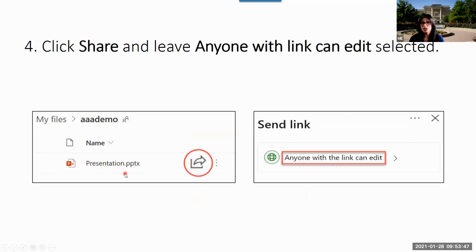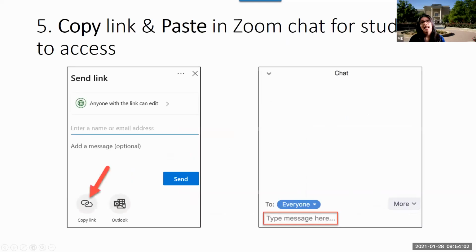And then when you're ready to share that, you can locate that share button. It's that one with the arrow there, and you can click it and leave the defaults. You're going to see another screen pop up, and just leave it at the default where it says anyone with the link can edit. And so from that screen, you can click copy link at the bottom, and then you paste that link into your Zoom chat, or you can put it in WT class for your students to access. And then, so here's where you could paste it in your chat.